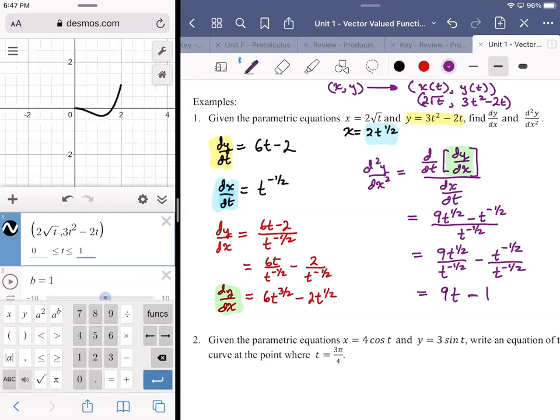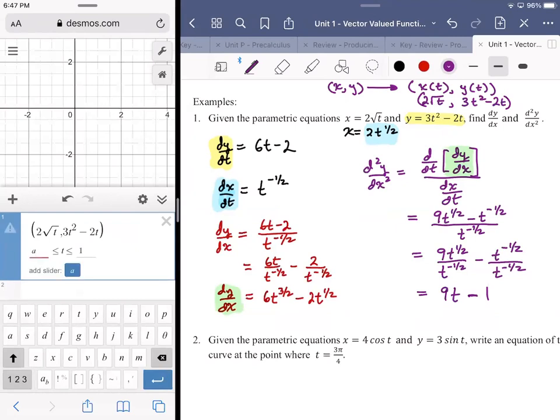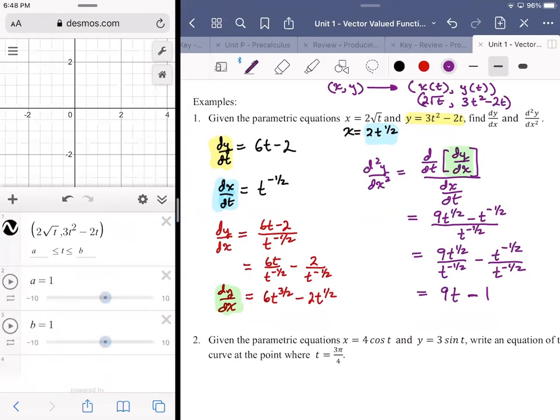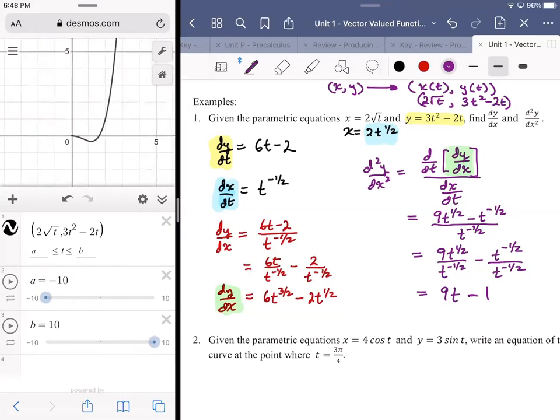Go back to 0, 1, get rid of these things. So if you put in constants for the bounds, Desmos will ask you if you want to make sliders out of those. Right? Anything that's not defined as a variable, you see right there, add slider. Do the same thing with a B. You tap on all, then you can define your sliders so that you can say, okay, well, I want this to go down to -10, or maybe I don't want it to. And so let's say I want it to go from -10 to 10. It gives me this good looking graph right here.